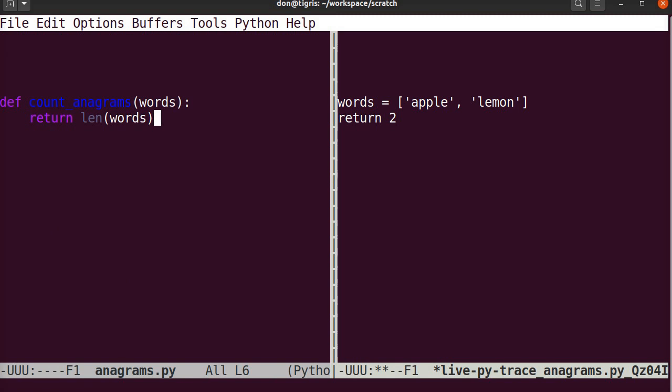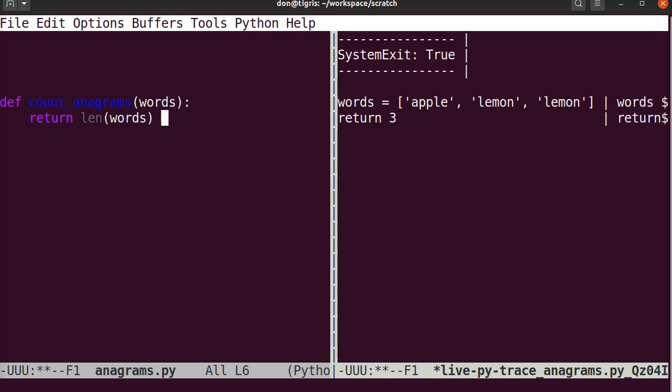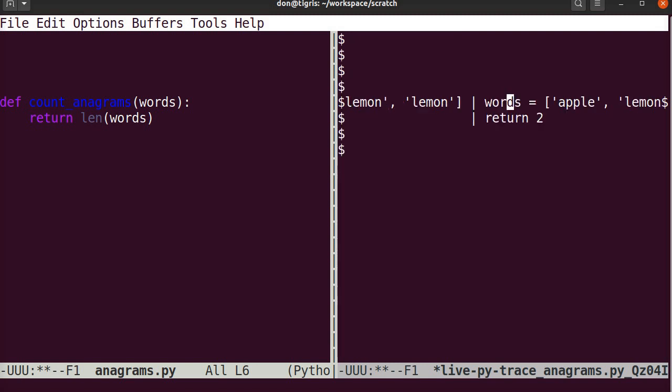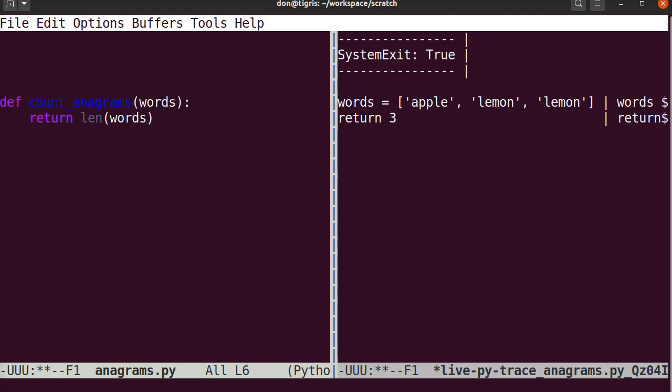So now if I make a small change, you can see that it's failing again. And if we go over here, you can see that it calls both of them. Here's the one with 2 lemons, and here's the one with 1 lemon. So it's a little bit cluttered. So what I prefer to do is only run one test at a time, especially if you had a bunch of tests in a file, you wouldn't want to run all of them at once.